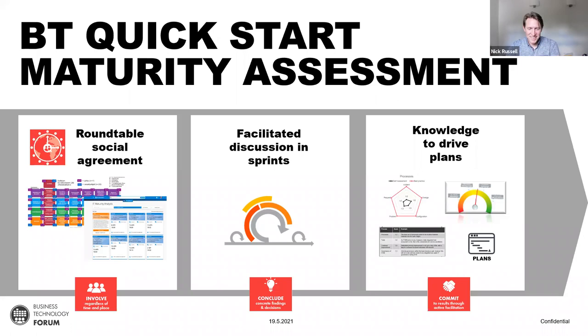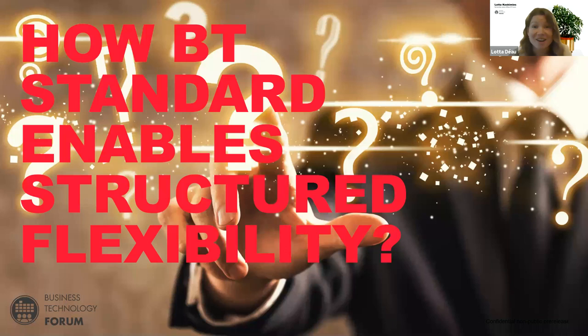Thank you, Nick. That was a very good fast dive into the maturity assessment. And of course, like said, all this is available on the managevt.org website. Any organization can proceed individually and do it autonomously by themselves, but it is also possible to ask for help from the implementation partners to have it done in a structured way and get the resourcing that might be scarce in your own organization. So that is also a possible approach. In the questionnaire, it was highlighted that the backlog, the prioritization and the business value realization came up as the most complicated areas, or perhaps the areas most in need of improvement.